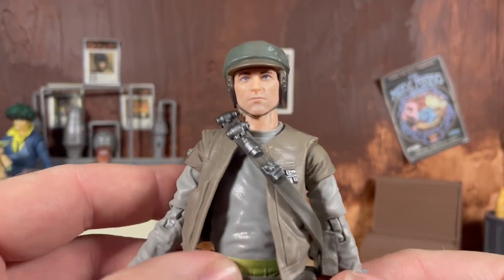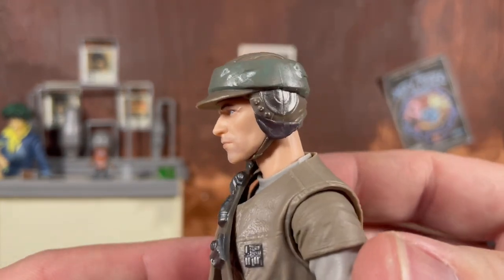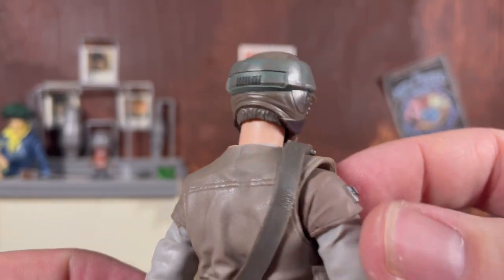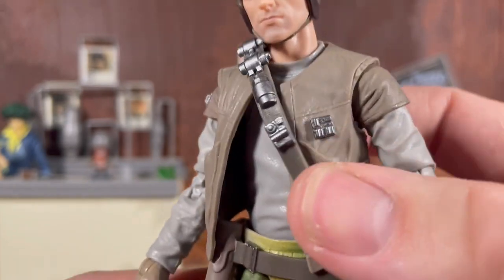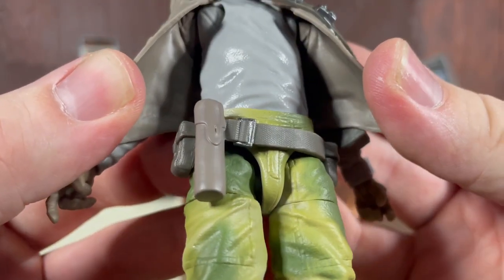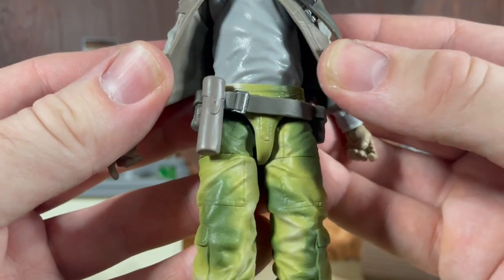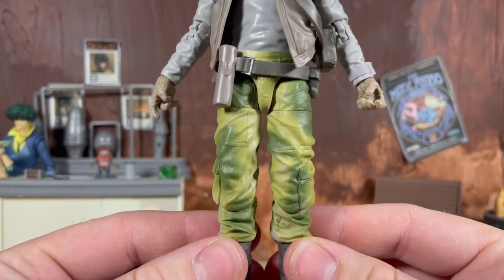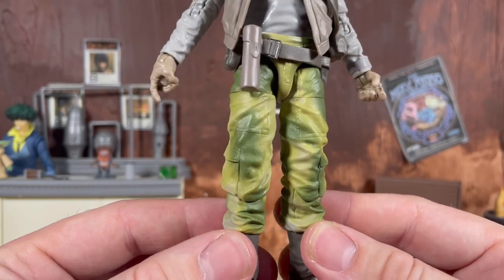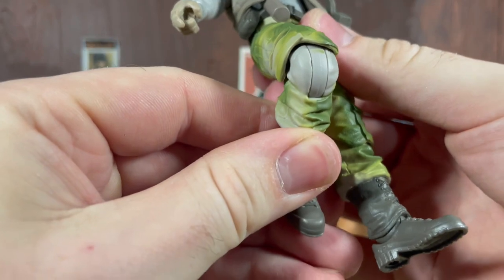In general, sculpting-wise I think the figure looks absolutely fantastic — some really nice detailing on the face, I like those piercing blue eyes, and the photo-real is not too shiny this time around. The Endor helmet also has some really nice silver paint details and even features a little bit of paint on the back, which is surprising. On the shoulder we get some more silver paint on the jacket and on the front as well — really nicely detailed textures. The camouflage on the pants looks great in the neutral position and is really accurate to the movie.